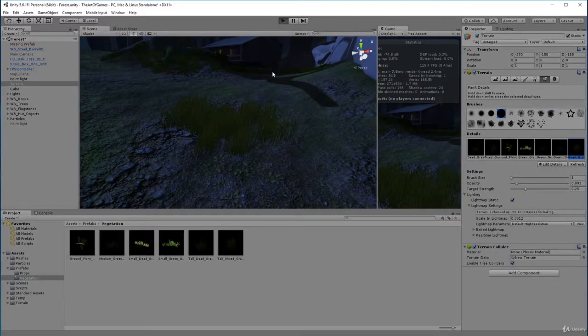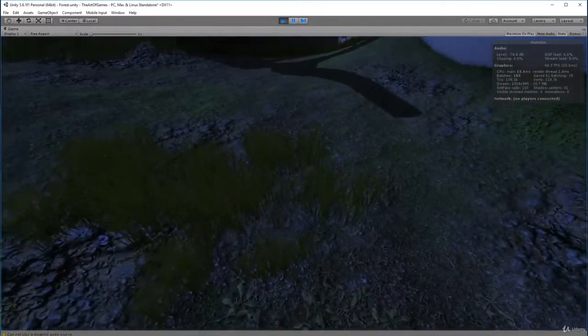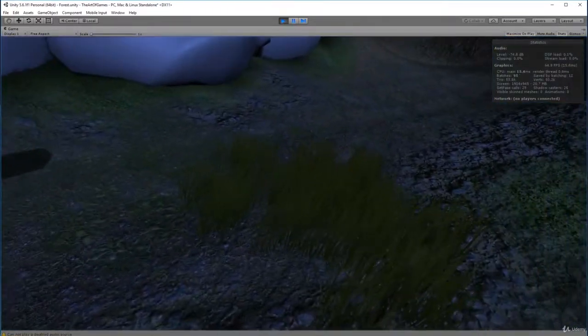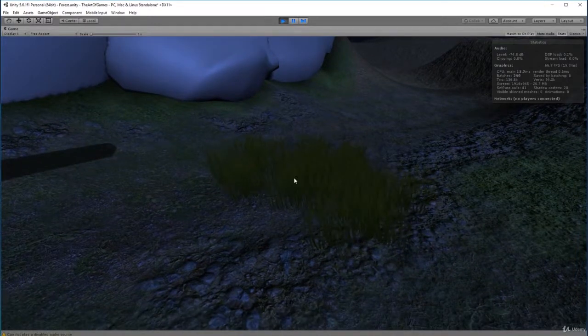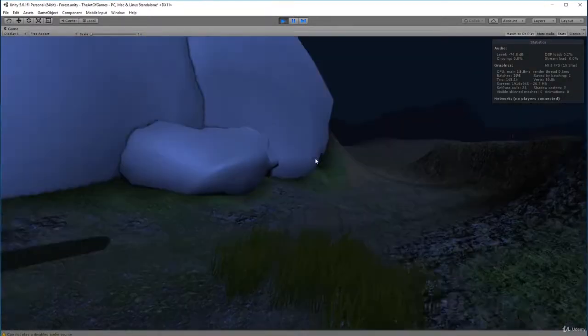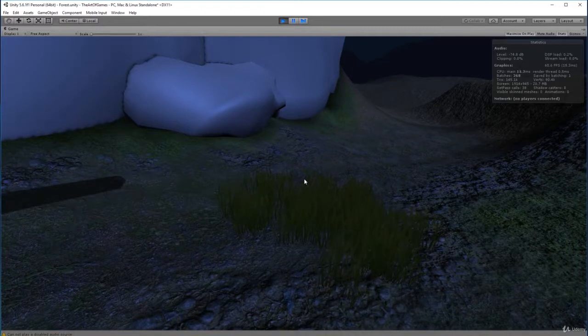If we click on play, let's go and see, and there it is. There's our little patch we just put down, looking pretty nice. Okay, so you can see it's sort of swaying in the wind based on the values that we put on our vertices of our alpha values.